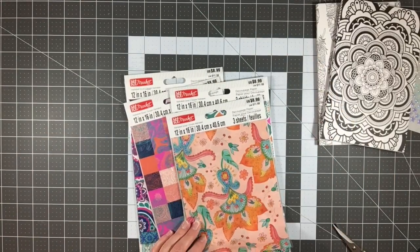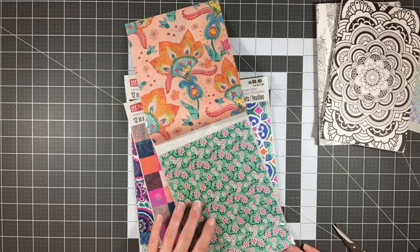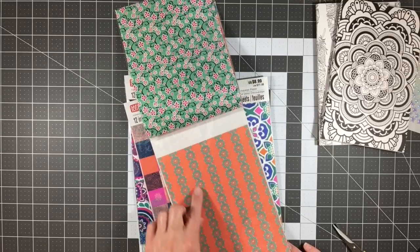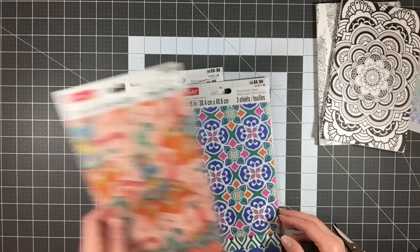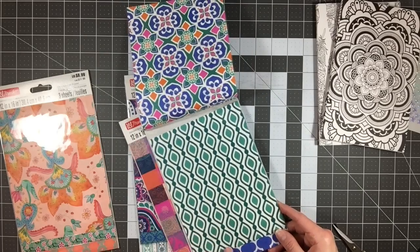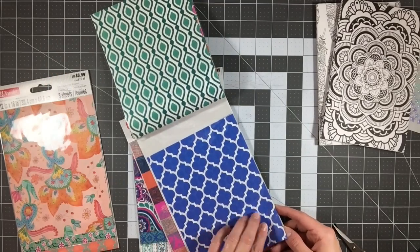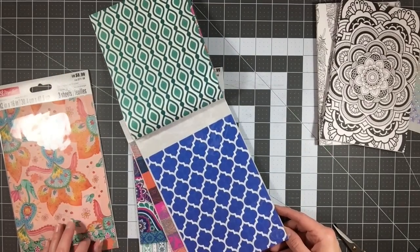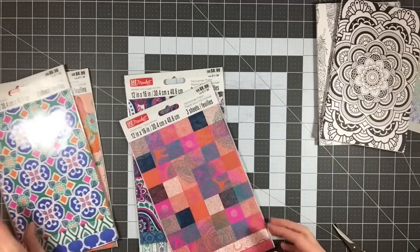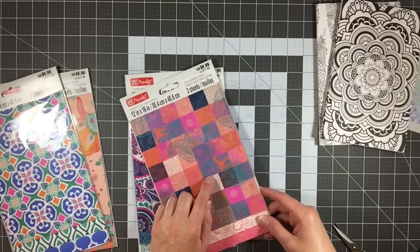I'm not going to take them out because I don't want to mess them up. But aren't they pretty? You could use them for decoupage. That's what they're intended for. But I will just use them as decorative paper because they're so pretty. And they're thinner paper, of course. Aren't these pretty? Love these. Just really, really pretty color, and it feels like it's got like a cutout where you can feel it. It feels like kind of like a waxy tissue paper almost. And there's this one. This one's got a bunch of squares as well as like that paisley print.